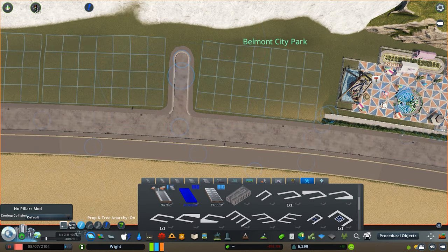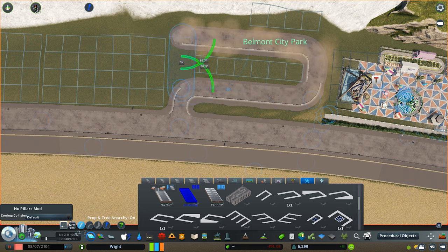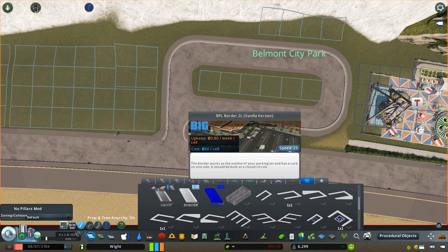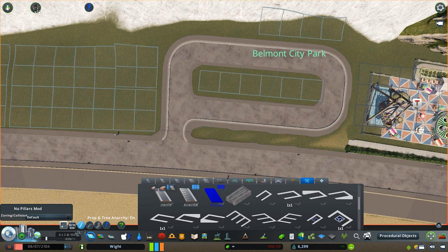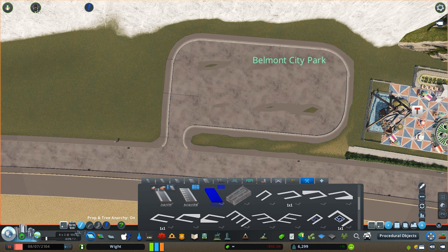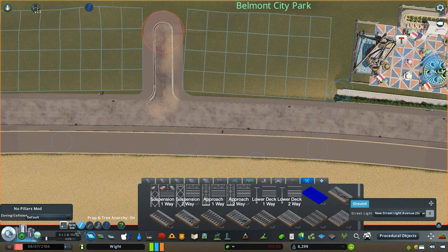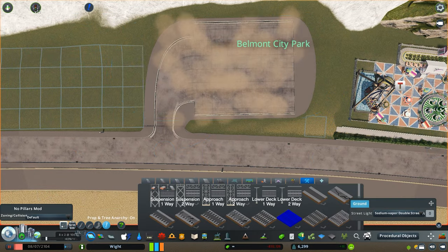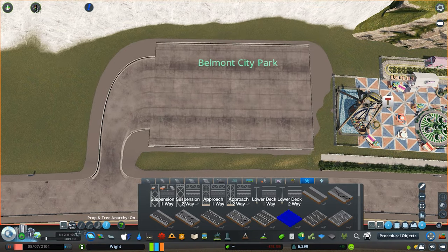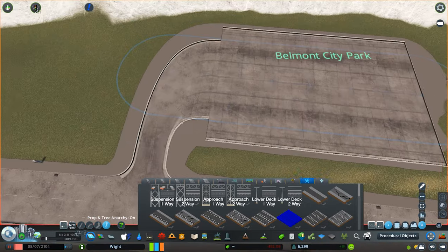So next up, we need to add in some form of car park. Now I will be honest, I found it extremely difficult to create working car parks that look British. Don't get me wrong, the American car parks are always huge luxury looking car parks. Well, not so much luxury, but you know what I mean, they're very large. And the ones in the workshop look amazing for those builds and they function so well. For this area, it's not so easy to create.